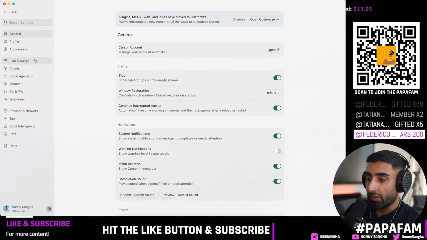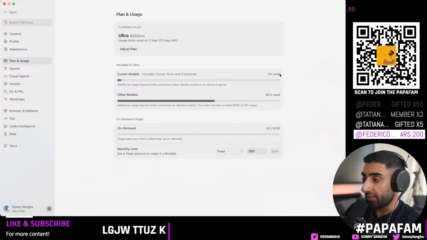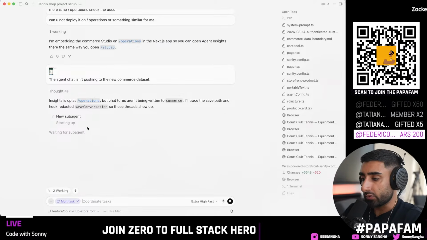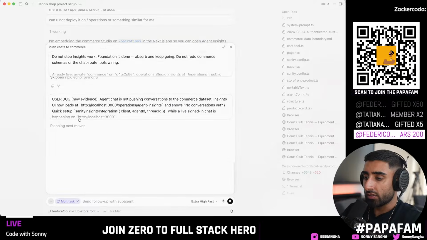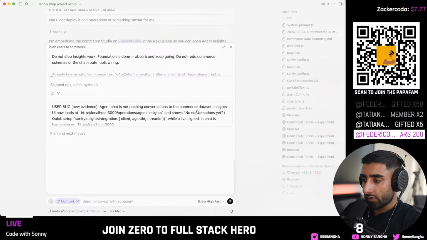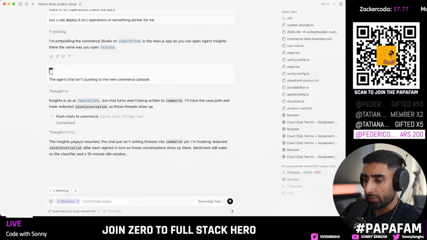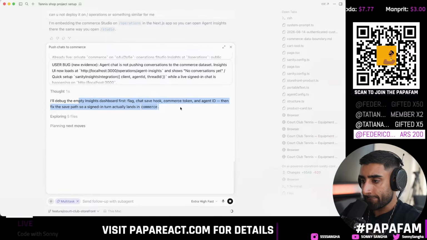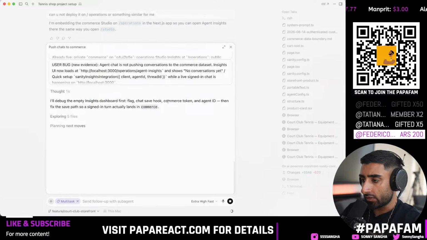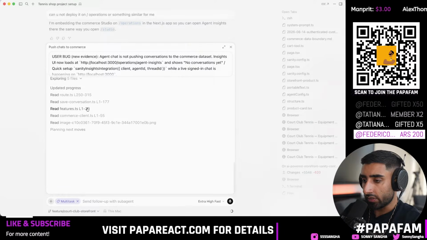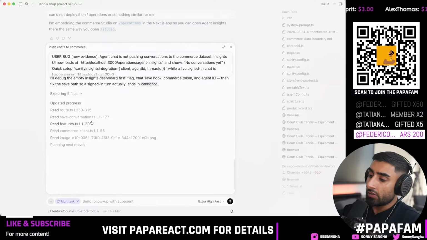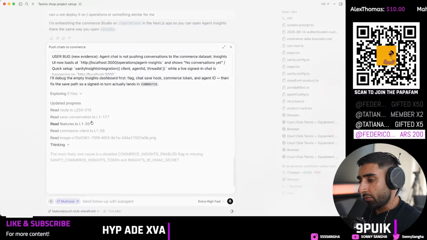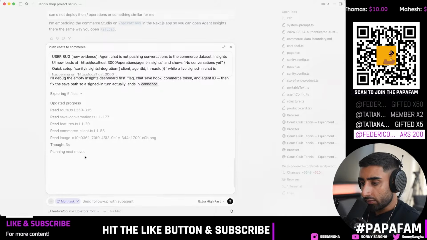We have a lot of parallel flows happening. And look, 2%. That's wild. Okay, so I'm very impressed with Grok 4.6 usage. It pushed the user bug to that chat as well. Chat save hook, commerce hook, and now it's exploring all the files. And again, super quick as well. It's going to be a very interesting time seeing these models kind of fight against each other.